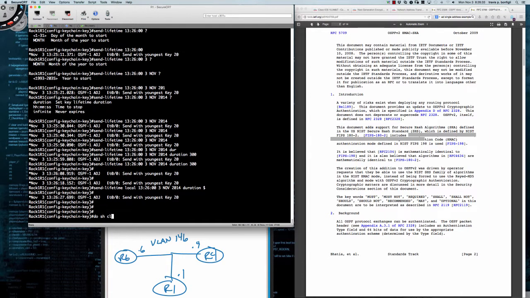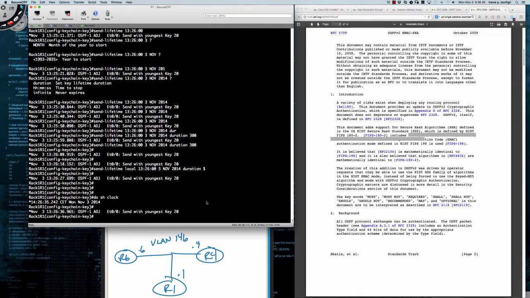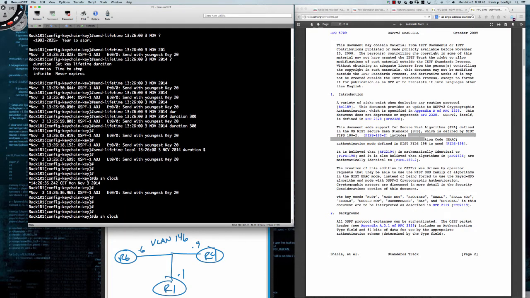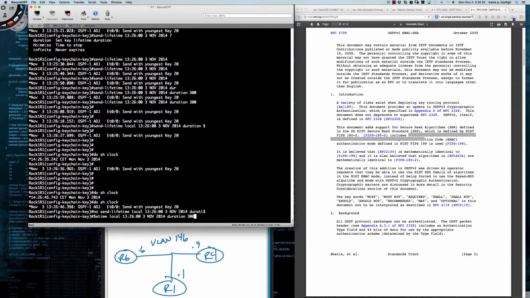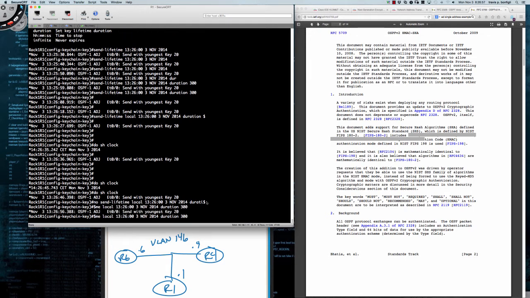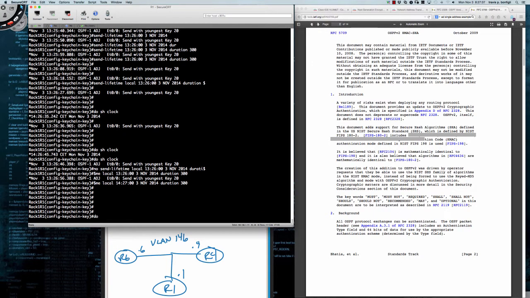So now if I do a do show clock and take a look at the local time, oops, we're at 1426. I think I typoed the clock time, I certainly did. So let me pull this up, and we're going to say Control A, no send lifetime, and pull it back up, and we're going to set this to 1427. I was looking at the debugs, so we're going to say 1427.